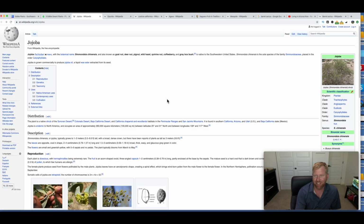I've eaten the bean as a kid. I used to go out and forage myself. Now, that was on my own, without any sort of guidance. It might have been dangerous. It wasn't always the best thing to do, but you know, jojoba beans are pretty bitter. When it rains, they're kind of soft, but they're pretty bitter to eat. You just pluck them off there, you pop them out of the shell, and you just eat them. They're not like a pistachio or anything, but they're called jojobas, and you can eat them.